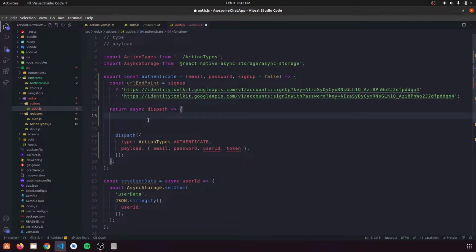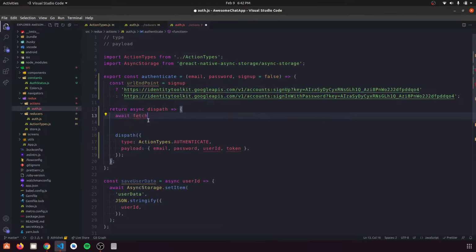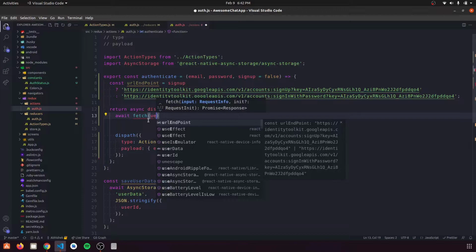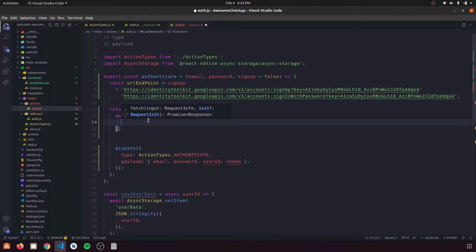So now let's create an API call using await fetch, and in the first argument of fetch we need to give the URL endpoint. So we have already created that constant here, and in the second argument we can give extra data to that.